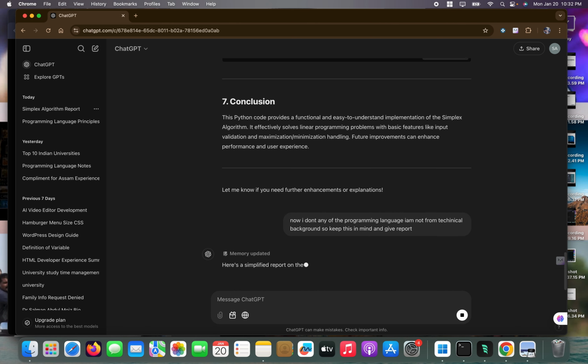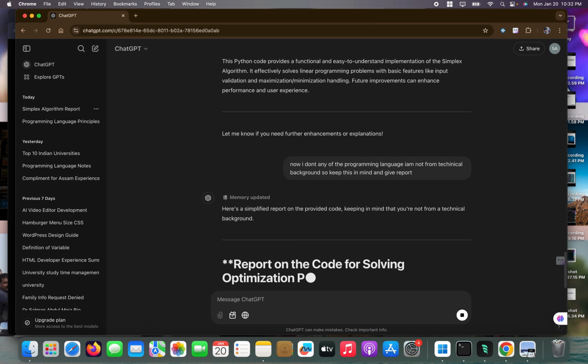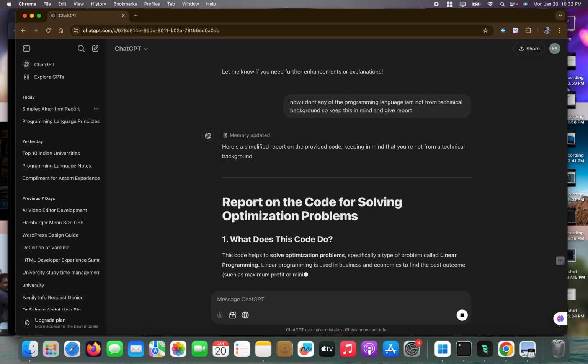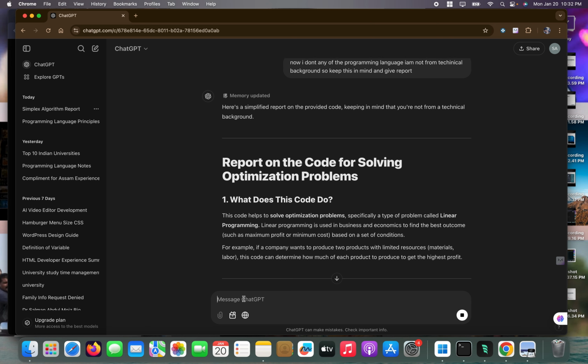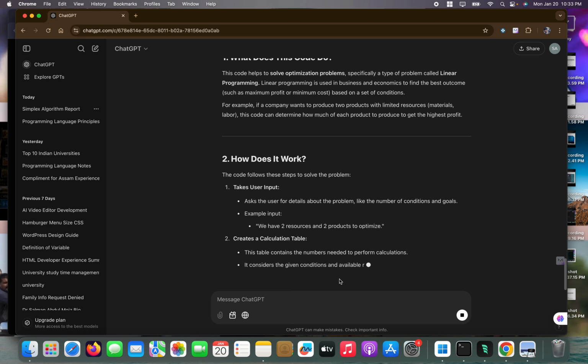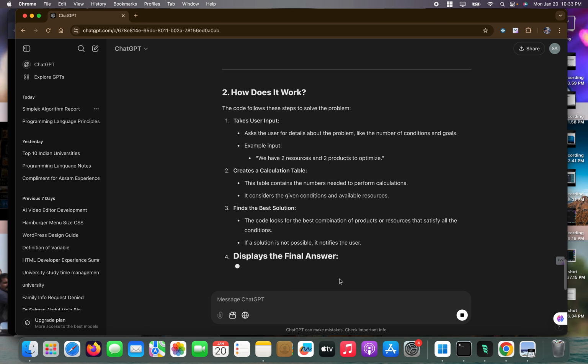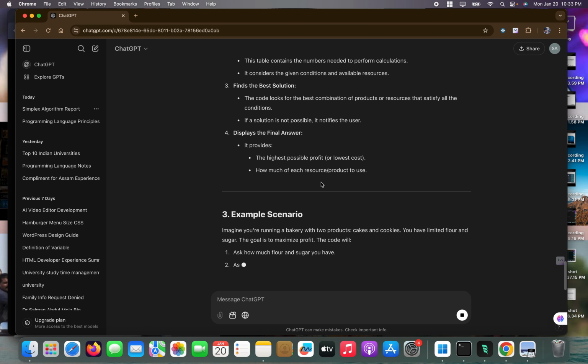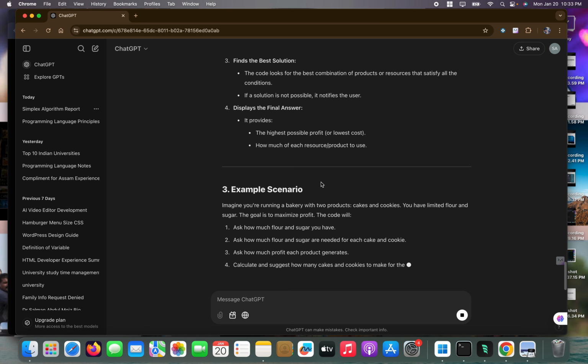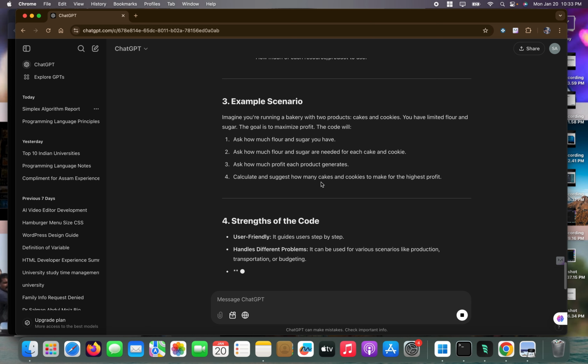I am giving a different approach so that people from a non-technical background also can understand this code. See, it is not giving any technical libraries like Python things. It's just giving the verbal things so that everyone can understand this.